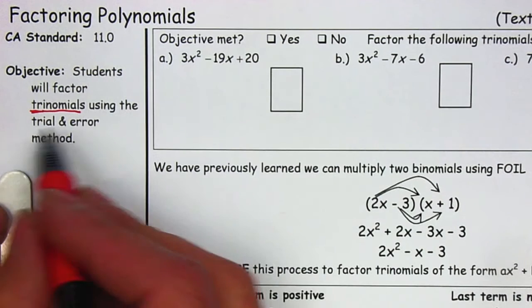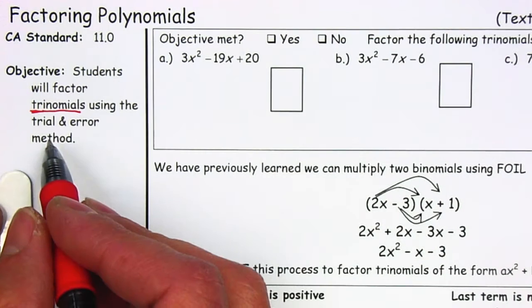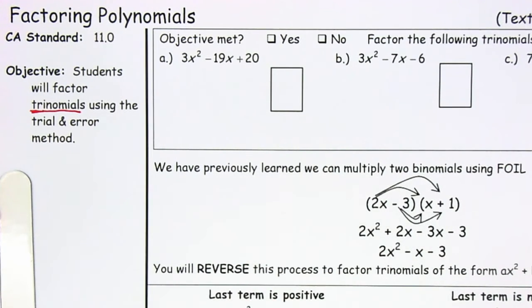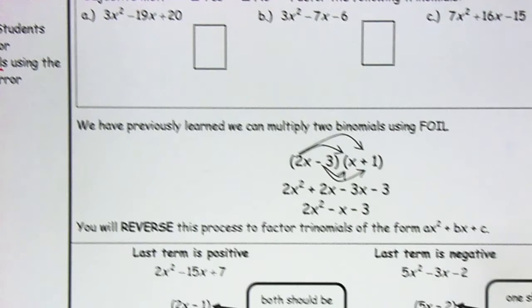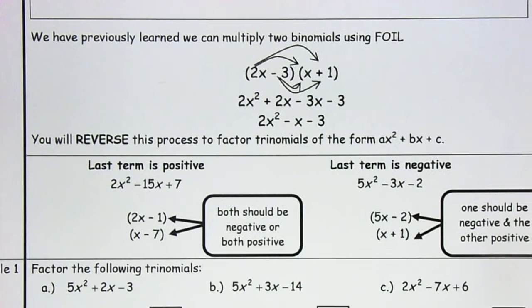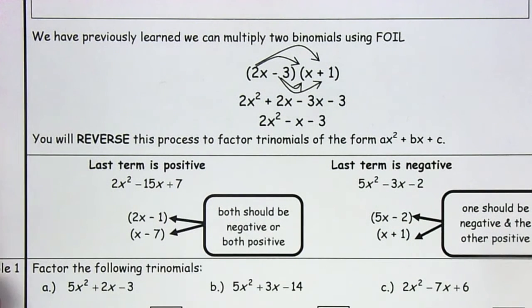And we're going to use the trial and error method. At the very beginning when you work through this, it's going to be just a little bit challenging, but the more you do this, you will get very fast and it'll become much easier. But it's a little learning curve that you have to be patient at first.